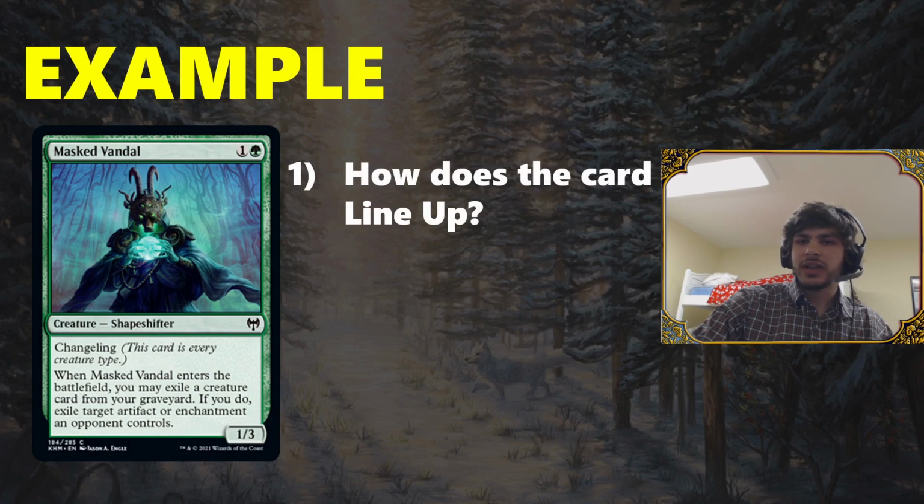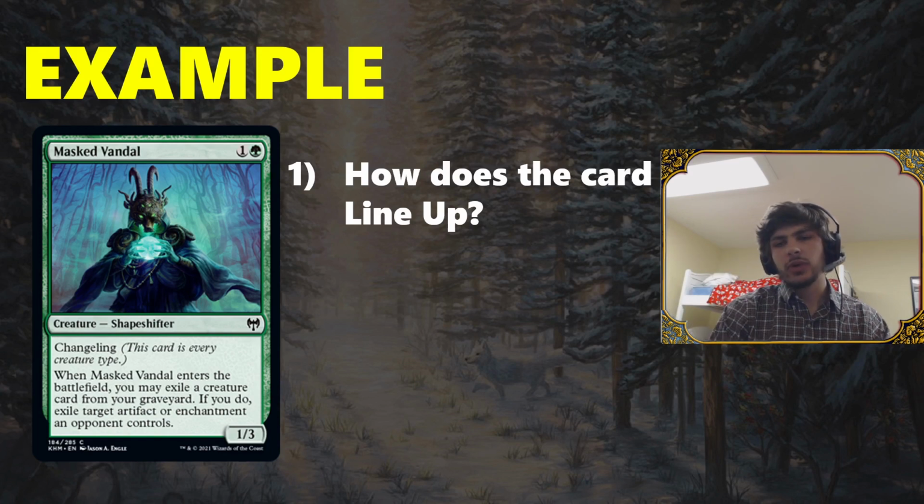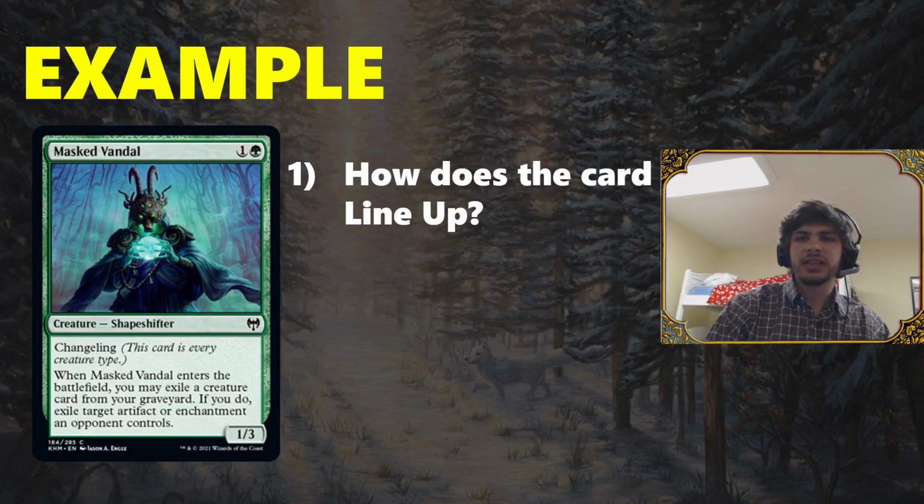So first thing you have to ask is, how relevant is a 2-mana 1/3? Are there a lot of 2/1s running around? Are there a lot of 3/1s running around? Is one power going to be able to trade with things consistently? There are often formats where 1/3s are just very, very bad because all the cards are 3/2s, or all the cards are 2/2s that can pump themselves, or things like that. So that could be really variable. And then there are formats where 1/3s are just perfectly fine.